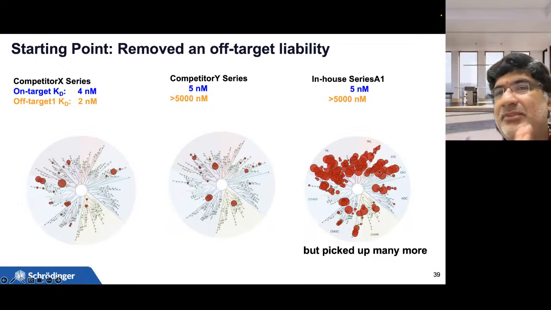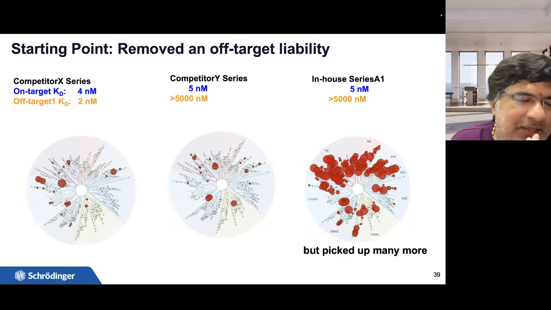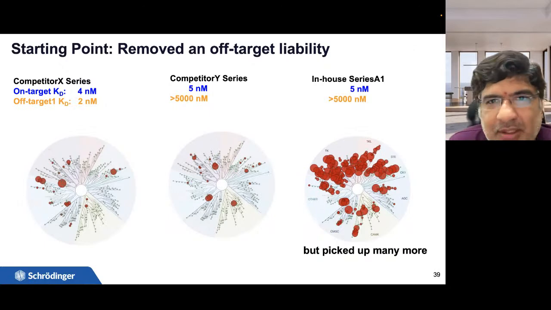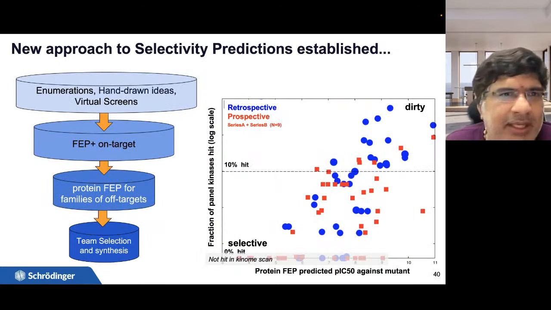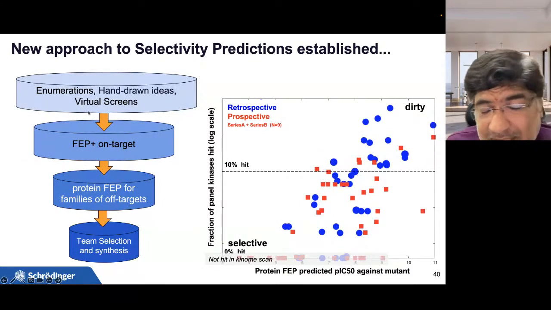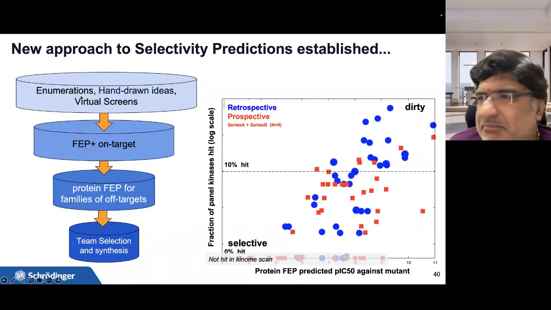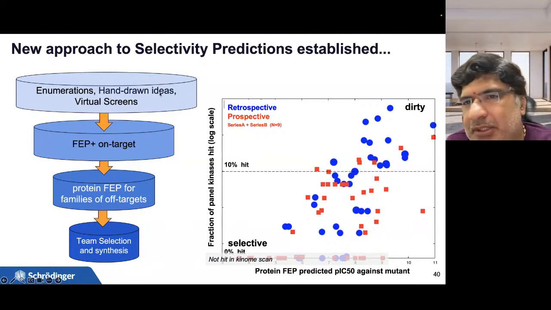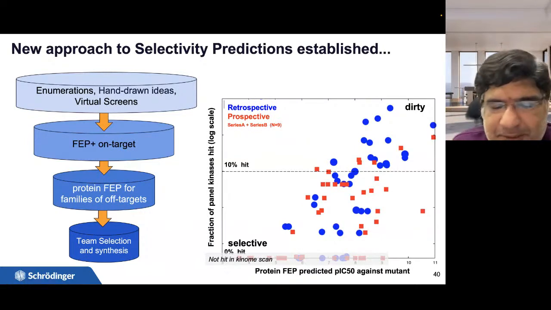So now the next challenge came into the picture. What do we do? Do we drop it or do we bring the selectivity? We took it as a challenge. We used computational tools here to bring the selectivity. Again, what we did, we enumerated a huge database, billions of molecules. Here, virtual screening, we went handwritten. We have chemists also in our group. They also sketched a few molecules, purchasable molecules, everything we explored.